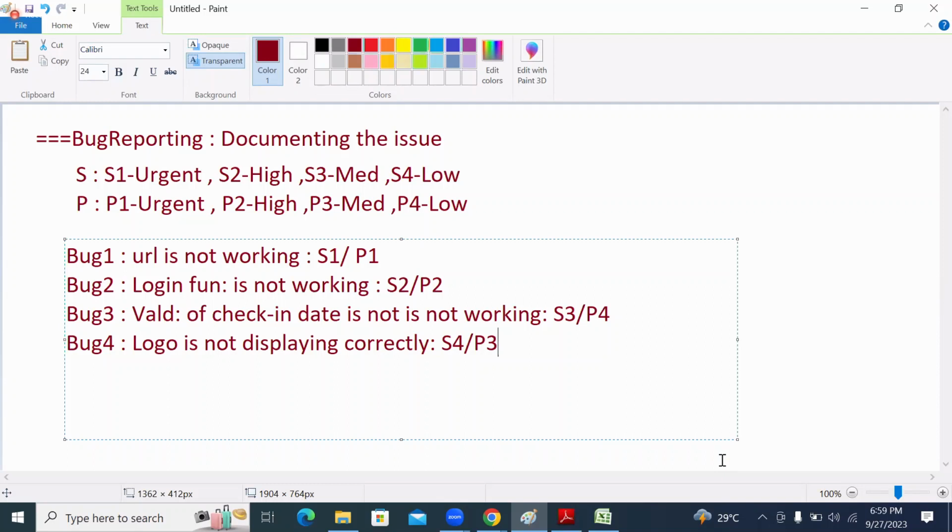Assume the project is about to complete, then it will go with P2, because the project is about to complete. The logo is very important for the client.